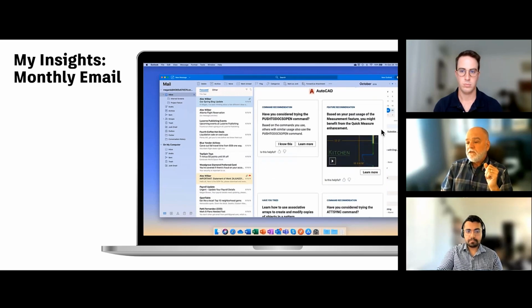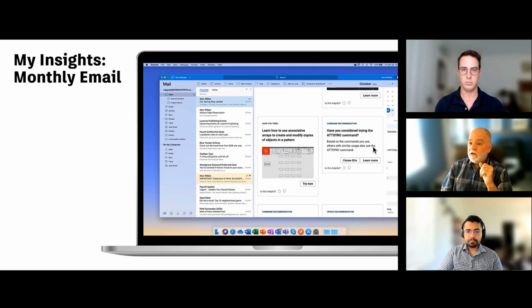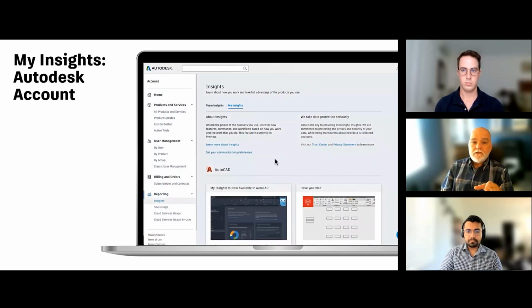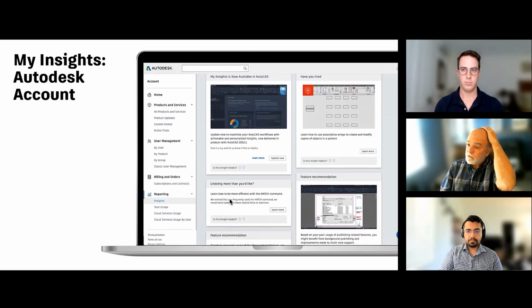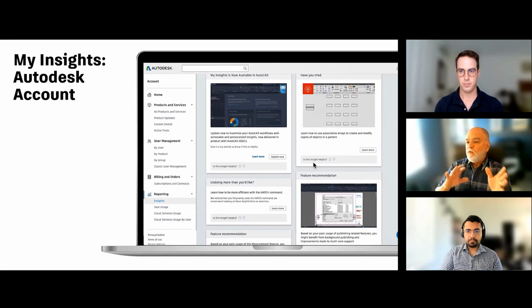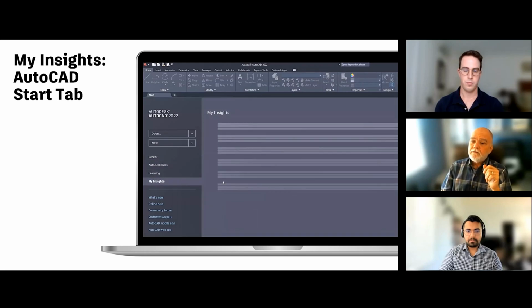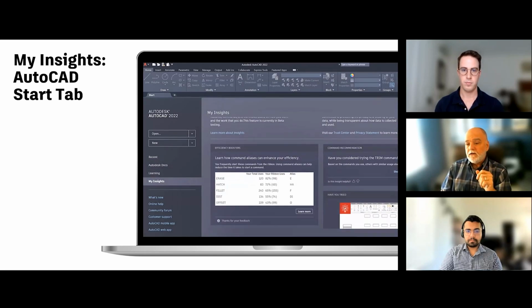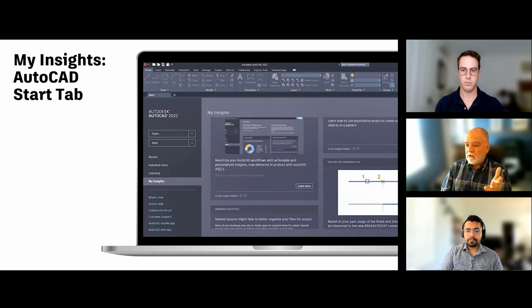This is what the actual insights look like in their destination. So in this case, we deliver an email once a month, and you can go in and interact with them. This is the Autodesk account area on the website. And again, we post these up about once a week. The timing won't stay consistent. We expect it'll get more and more near real time over time. But right now it's about once a week. And then most recently, we have this new Start tab area that has the insights. So again, you would expect these to become more and more near real time, if you would.